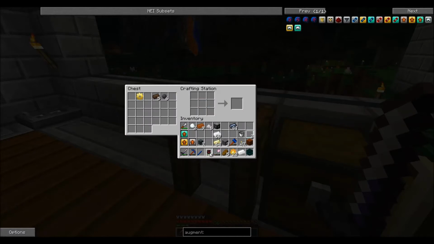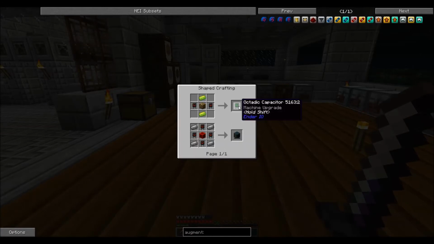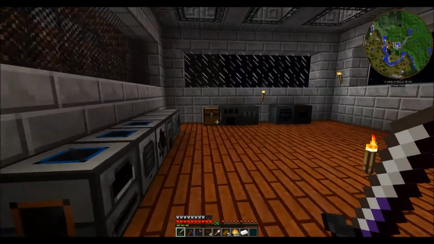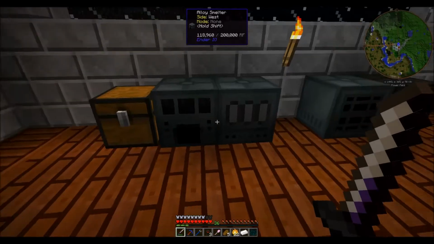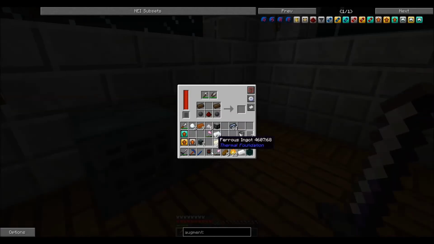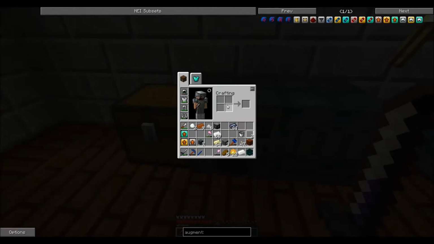You can upgrade these machines twice. So you can do your double layered, and you can upgrade your double layered to an octadic capacitor, which requires lots of double layered, some glowstone, vibrant alloy, which is even more stuff. Don't really want to do all of that right now. Kind of a lot of steps, kind of a lot of redstone, but you put this in here, it gives it a greater energy buffer, it apparently makes it more fuel efficient, and it makes it much faster, which is cool. Not going to use these too often, but for now, pretty good deal.